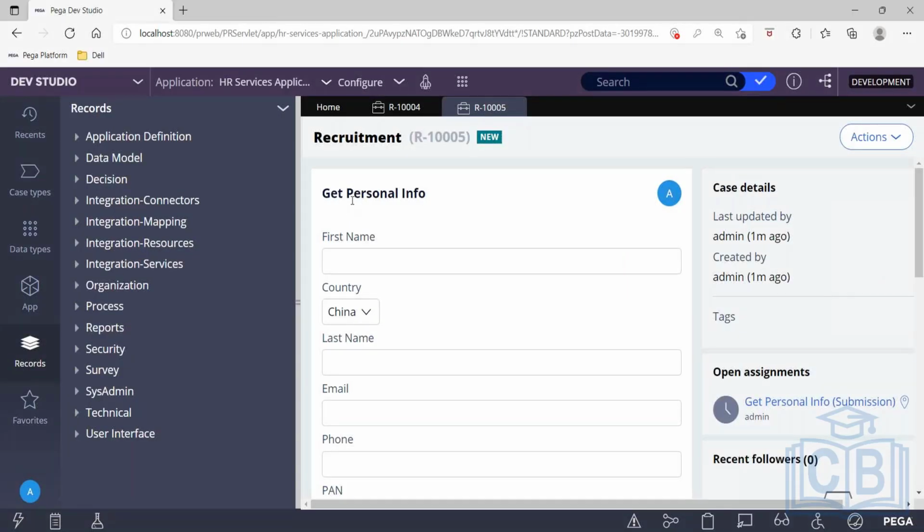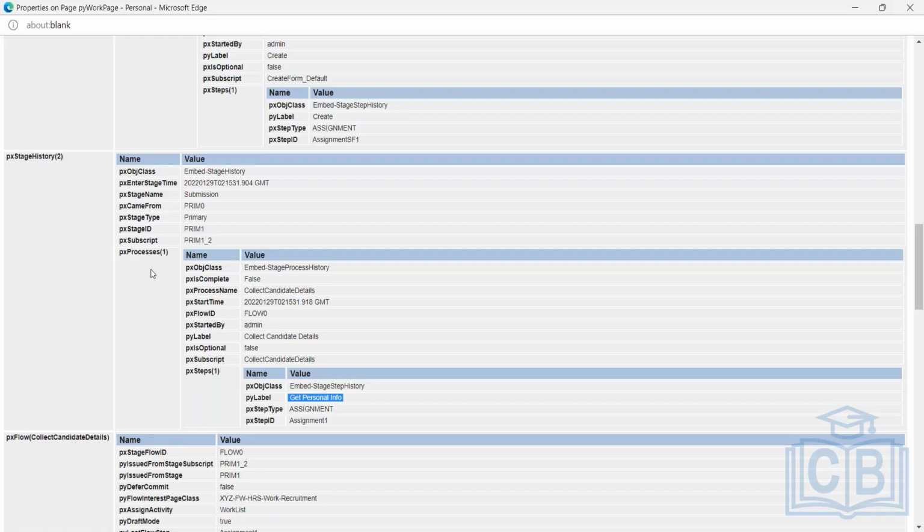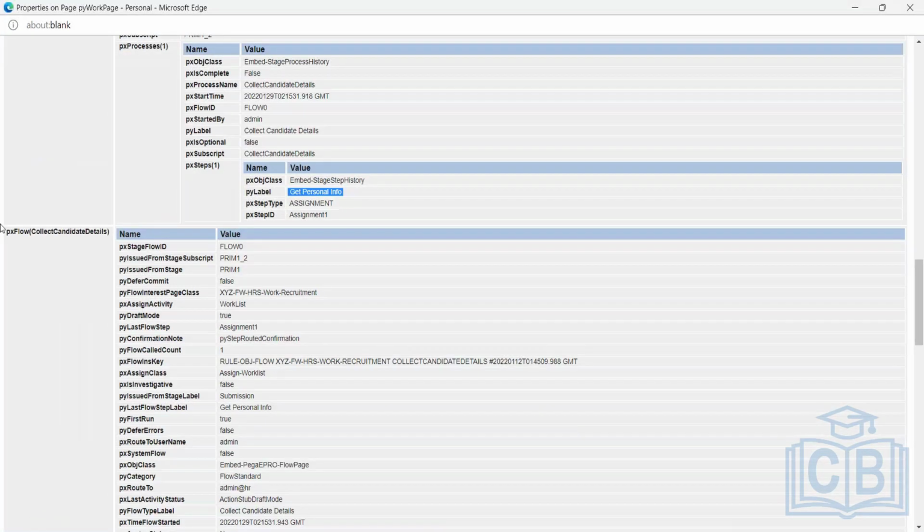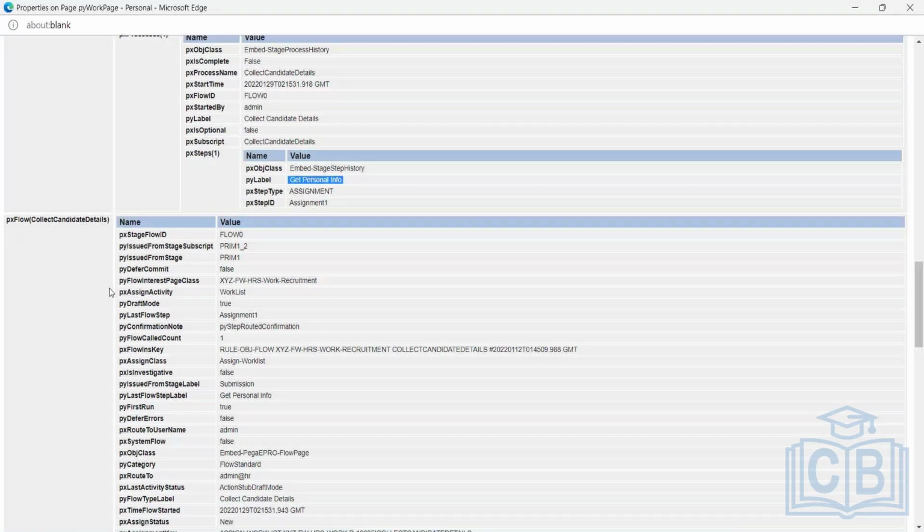So you see you are on the get personal info screen. You get to see the entire stage history, then a lot of other things, also the flow related details.